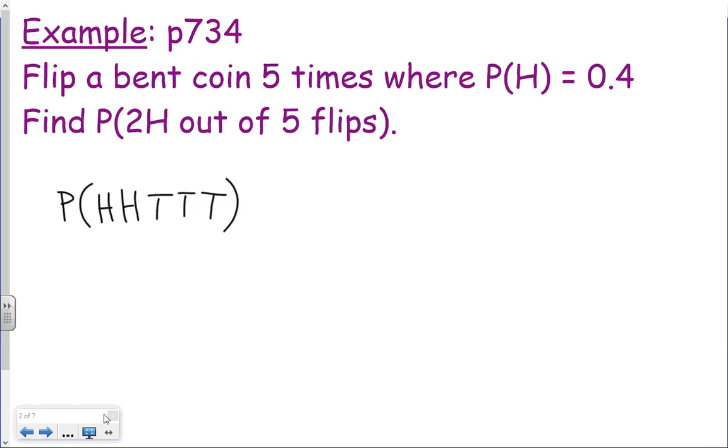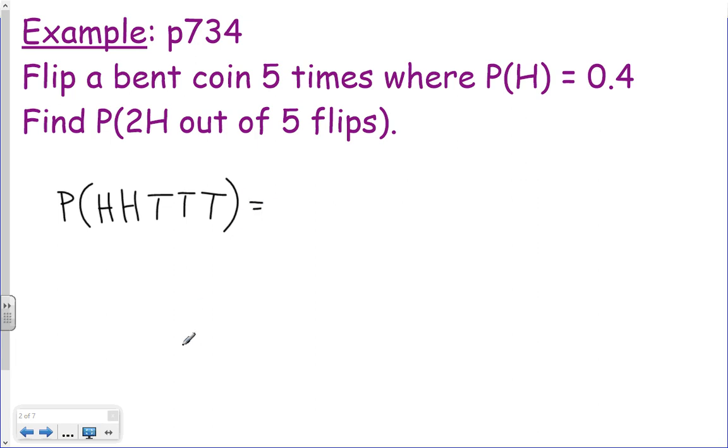Realize that this is only one of the possible outcomes where we'd have 2 heads and 3 tails. The 2 heads there could be at the very beginning, they could have been at the end, they could be anywhere in between. So we're only considering one of these possibilities for right now. So we're simplifying the problem a little bit, and then we'll deal with how we take care of all these possible outcomes. Let's deal with just the one outcome of, well, what's the probability of getting heads, followed by heads, followed by tails, tails, tails. That exact order. All right, so if I want to find that probability, I can break this up into its individual probabilities from what we learned in the last section.